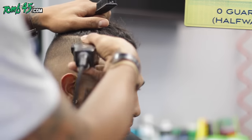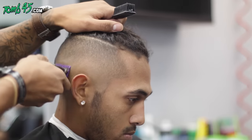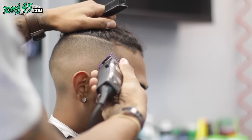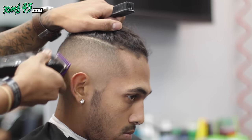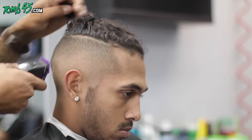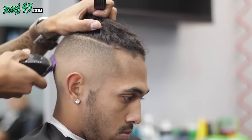Now my zero guard, I never really open it all the way, but sometimes if there's a small line of demarcation, I will. But I usually start with it halfway, soften up that line that's there, soften up that weight a little bit, then I'll close it. And I kind of use it at an angle, just using the corner teeth or the last few edge of the cutting blade.